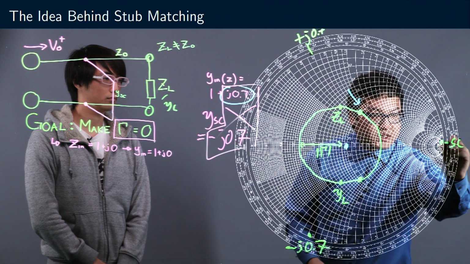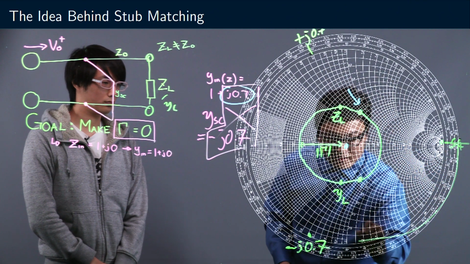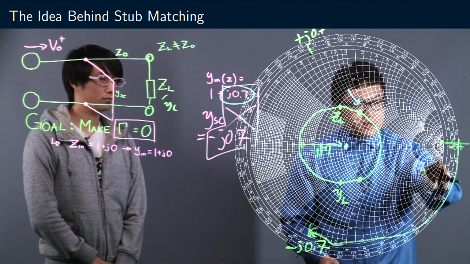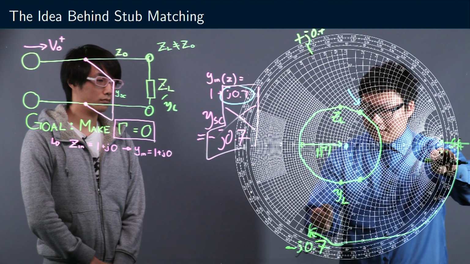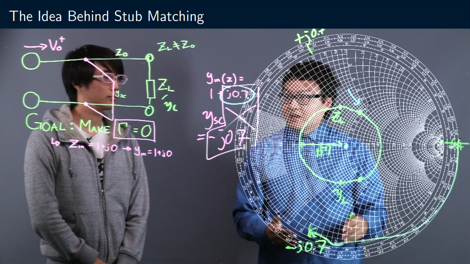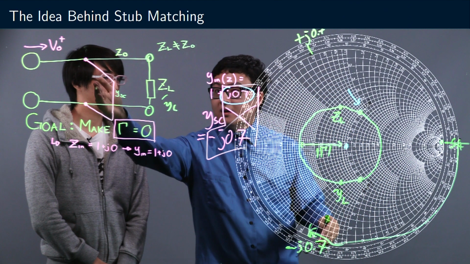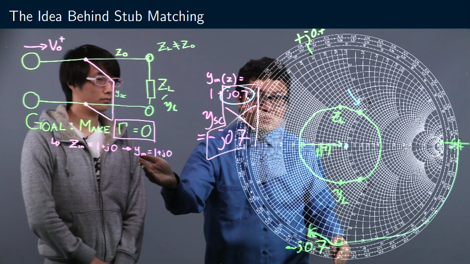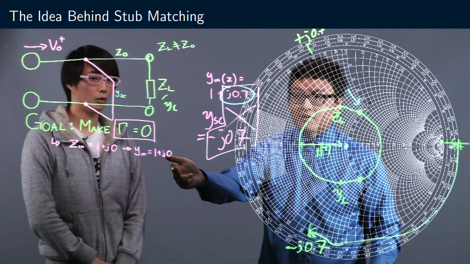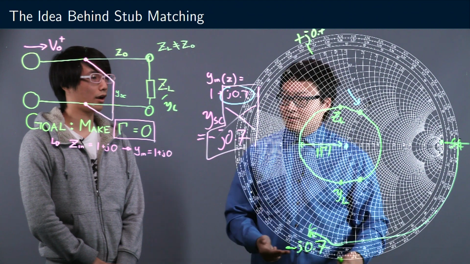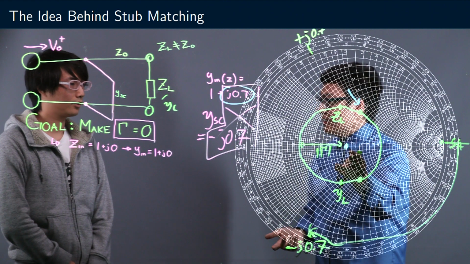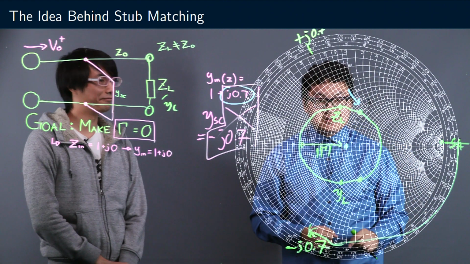So if we get a line, pretty bad drawing, but that starts from the short circuit point to the negative j 0.7 point, and we add the admittances together, then we would end up with an input admittance of just 1 plus j 0. And where's that on the Smith chart, actually, Sam? 1 plus j 0, isn't that just the center? By golly, I think you're right.